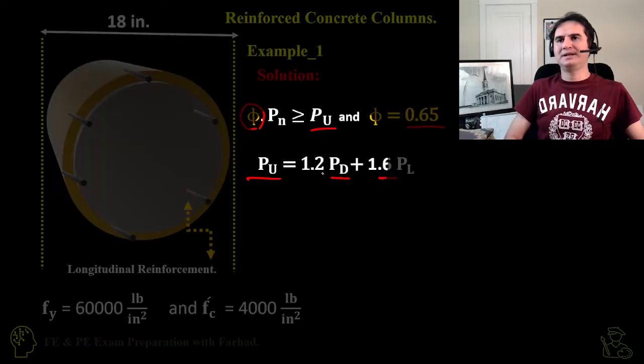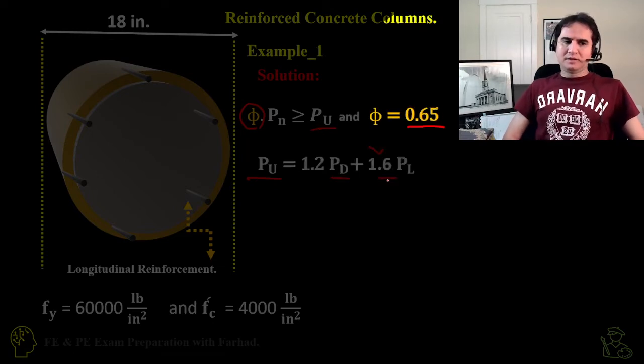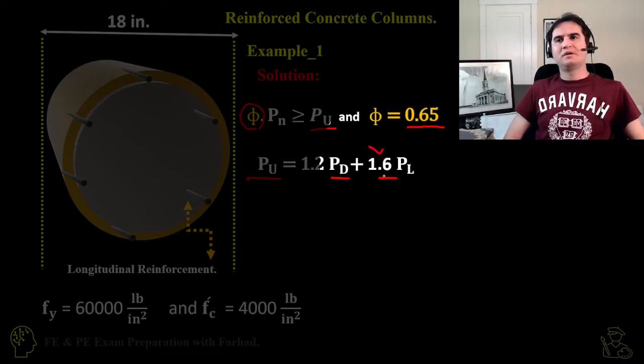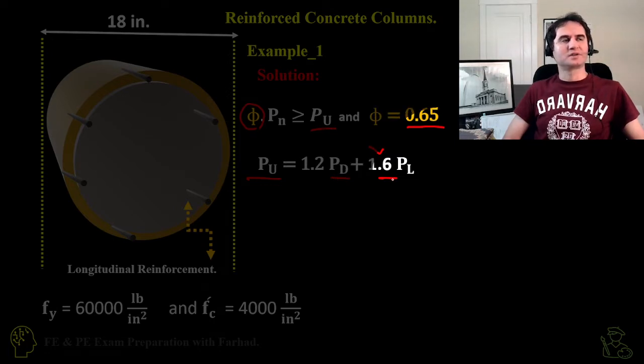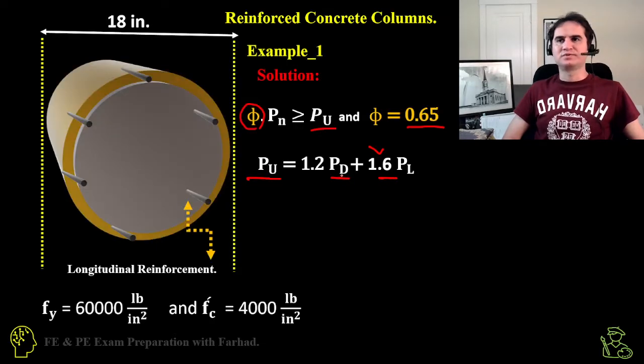The reason that the coefficient of live load is higher than that of dead load is that we have a rough estimate of live load in comparison to dead load, because dead load is mainly the weight of the structure itself, and it's predictable, and live load is a combination of the number of people or their concentration. So that's more unpredictable in comparison to dead load.